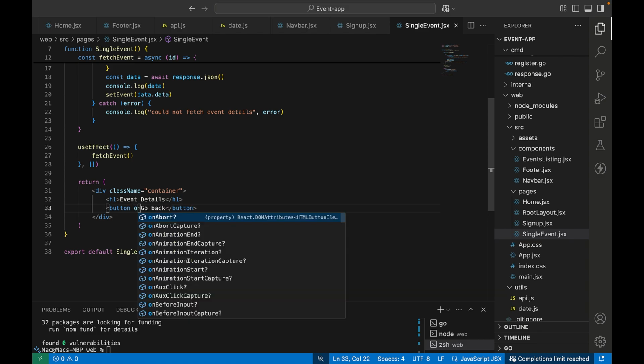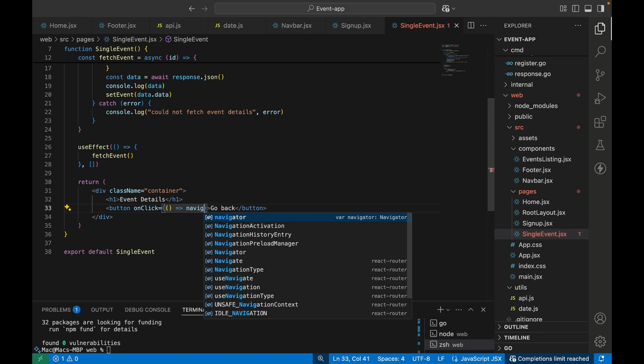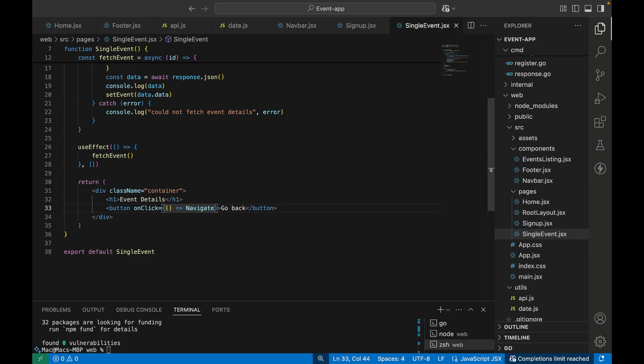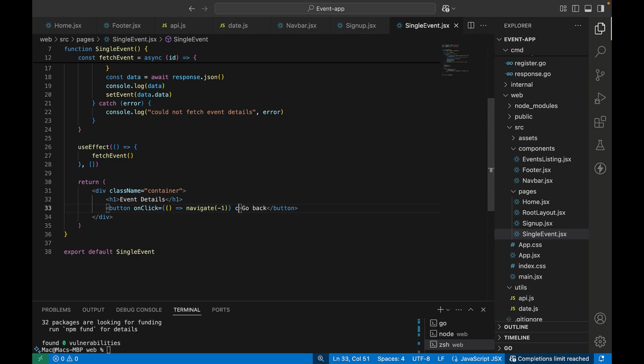On that button, we are going to have onClick, navigate -1, just to go to the previous place. We are going to have a className, which is going to be previous page. The next thing is, let's have a div with class event list.